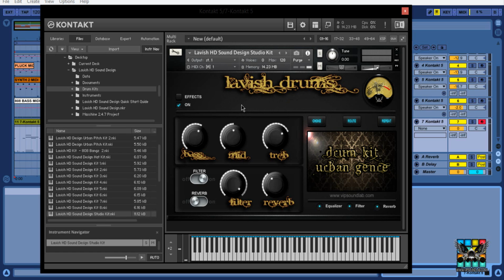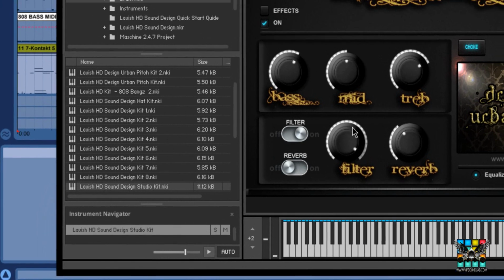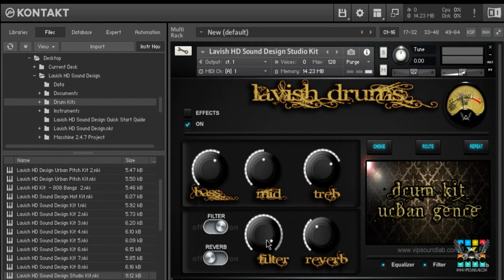We had some producers hitting us up asking, can you guys make a little simple GUI for Contact, and I'd been dwelling on it for a while. I said, hey, why not? And we came up with this. So, yeah, you have your filter here, which is great for trap music and things of that nature. When you want to filter your sounds, you have a filter knob here. You can turn that on or off. When it's off, of course, it's going to bypass that. You can get in there and just adjust your filter cutoff. The reverb bypass is here, on and off. That's there as well. And of course, right here, you can adjust your mid, your treble, things of that nature.